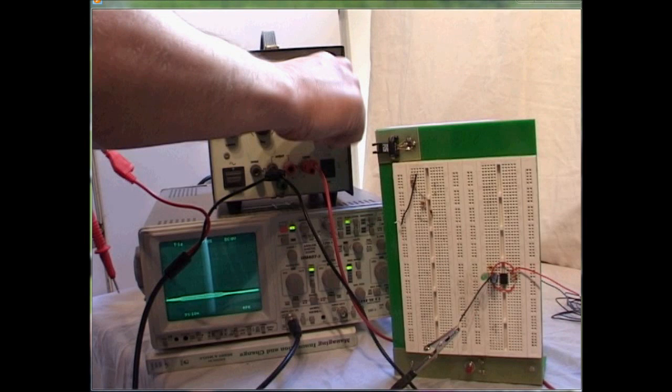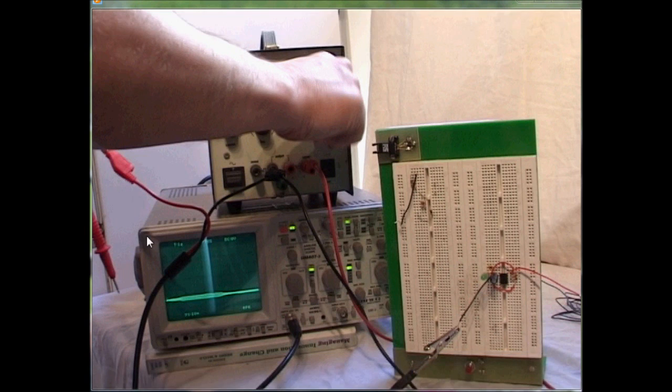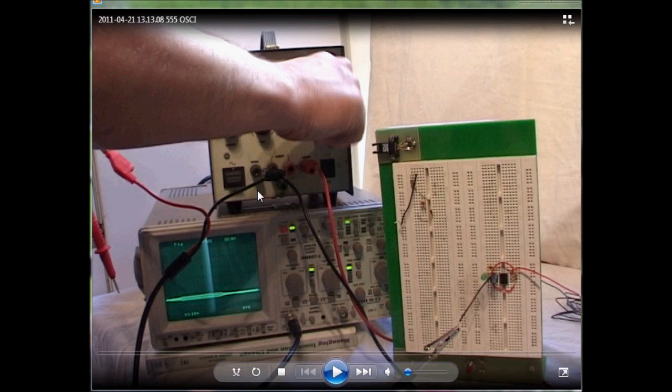Hello, welcome to the video walkthrough of doing some testing on a 555 timer. We'll be using an oscilloscope, a power supply, and a 555 timer. You need to make sure the probe is connected to the oscilloscope. The red probe, which takes the readings, is connected to a longer lead in this example, but for faster circuits you need to keep the leads as short as possible. The black lead is connected to the ground of the power supply.